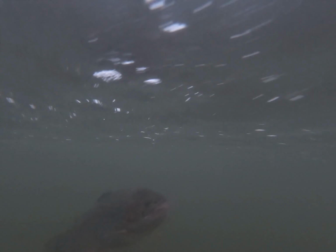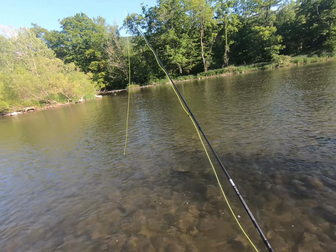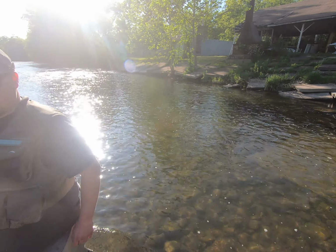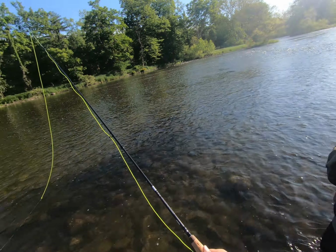Hey, I finally got a rainbow. It depends on where you're fishing. If we had more stuff around us on the bank where we couldn't back cast or do side to side, you can do a roll cast without having to go behind you at all.